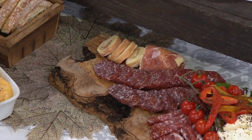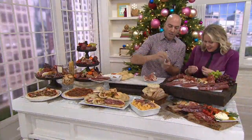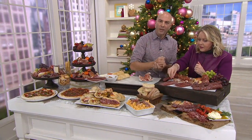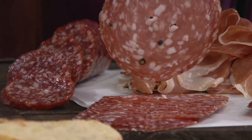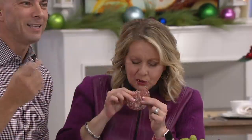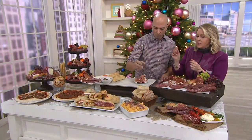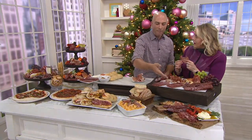Right. Now, what is this? And you called it soppressata. So soppressata means pressed. The soppressata is a coarse ground salami. It's spiced, loaded into a casing, and hung to dry for up to 2 years. Okay? Now the prosciutto, there's only 3 ingredients. Really, only 2 of those are raw ingredients: pork and salt. The other ingredient is time, T-I-M-E, because a leg of pork hangs for up to 2 years to dry cure. It's fantastic, right? This is amazing. What did you call that again? Soppressata. Soppressata.